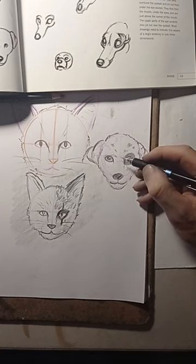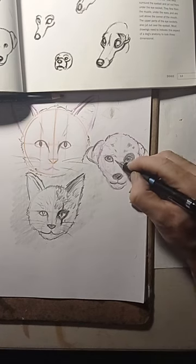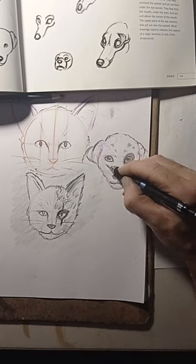So not bad, you know what I mean? It didn't come out that bad. And if I want to do more details, I can do more details.